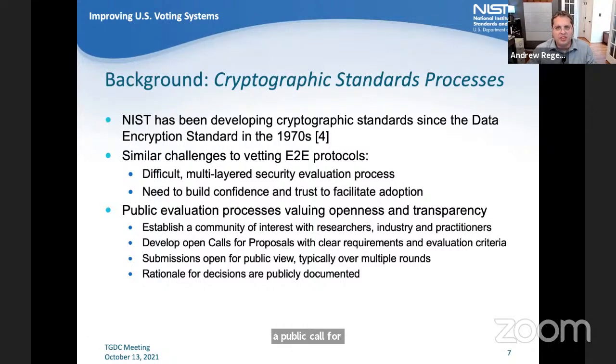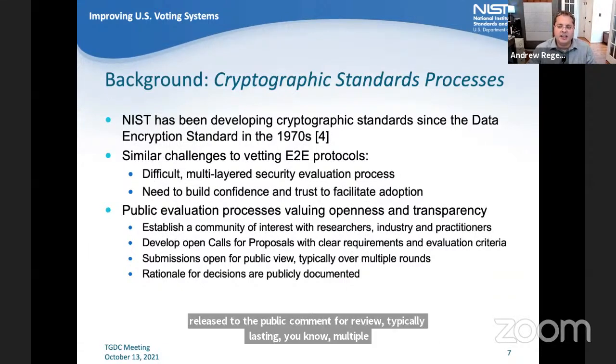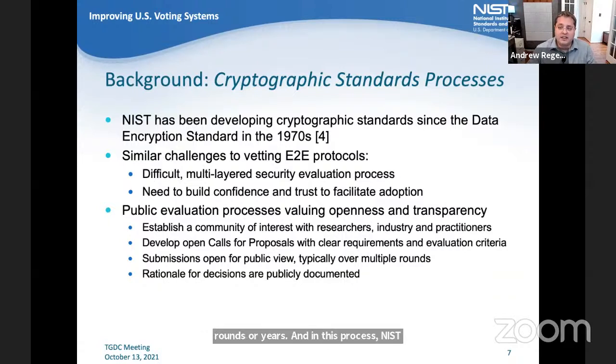All of the proposals that are received are then released for public comment and review, typically lasting multiple rounds or years. And in this process, NIST acts as an impartial technical authority, evaluating the candidates and the public input while publicly documenting the rationale for our decisions.